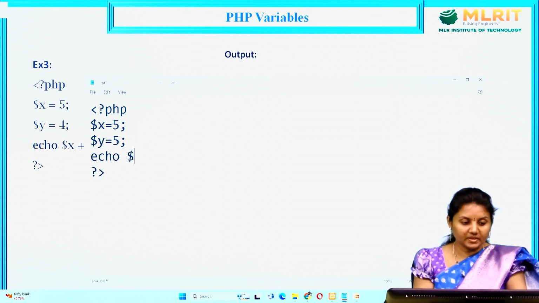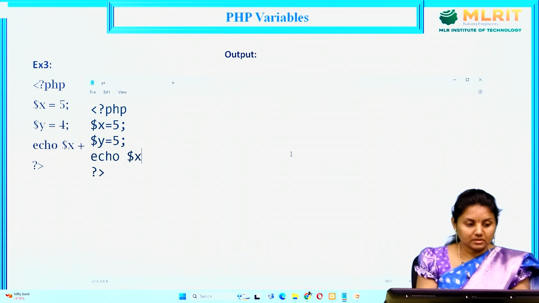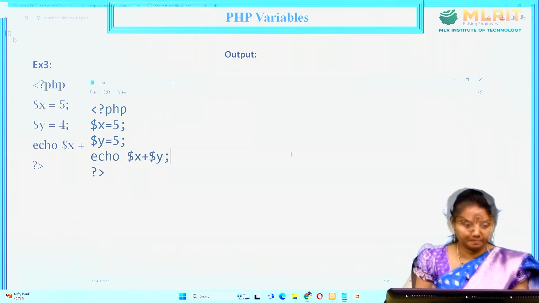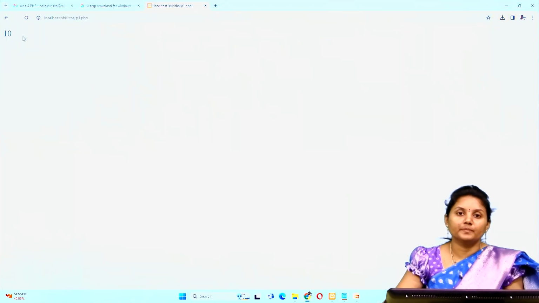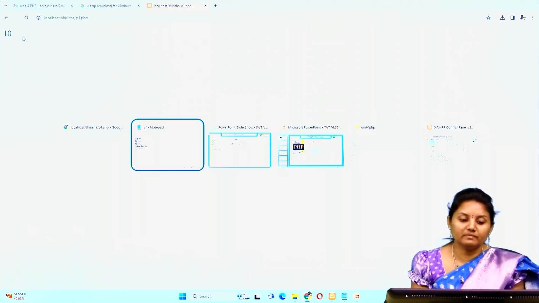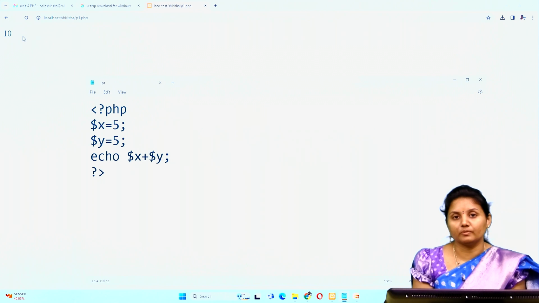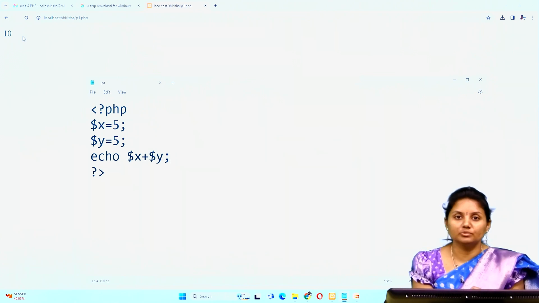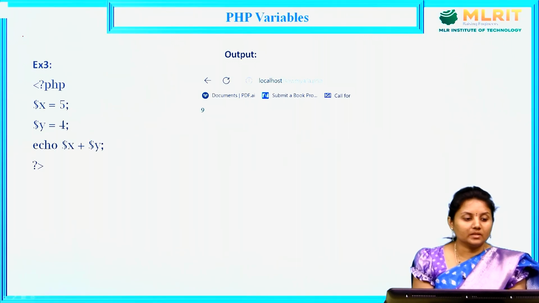Then, what is $x? $x is 5 plus $y. So, this is how PHP provides robustness, and it is very simple and flexible to execute your PHP programs just by knowing how to declare a variable. That is, using $ you can declare, and using echo you can print.